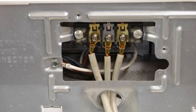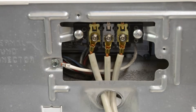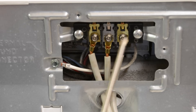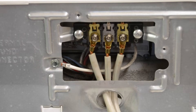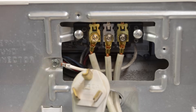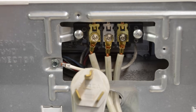Now that we've zoomed in super close on our dryer, this is clearly a three-prong setup dryer. Depending on what dryer you're looking at, there might be a fourth terminal over here for your ground, but this is a three-prong dryer. All you need to do is go to Home Depot, Lowe's, or wherever, and get your power cord that matches the terminal that goes into the wall. That's the one thing you need to match.